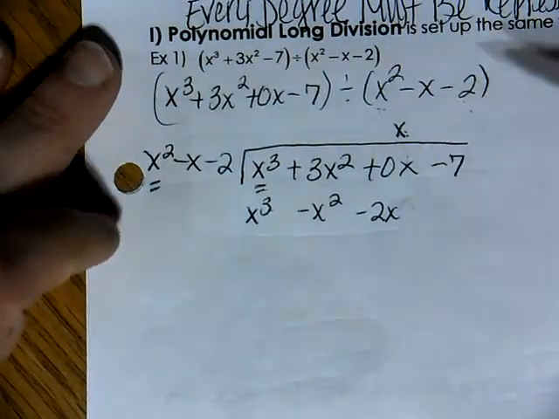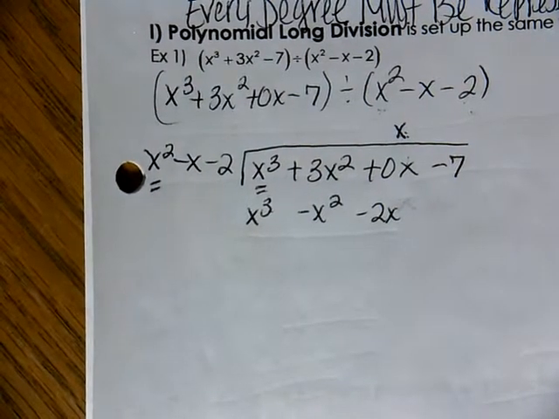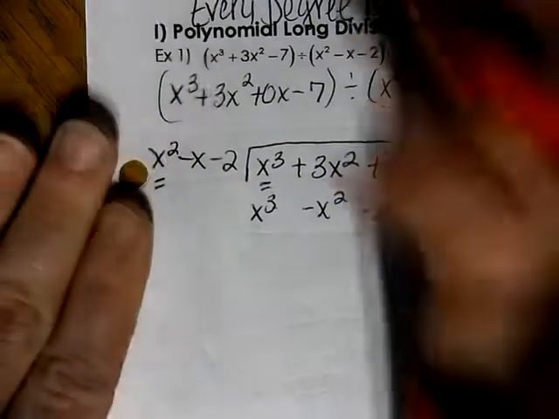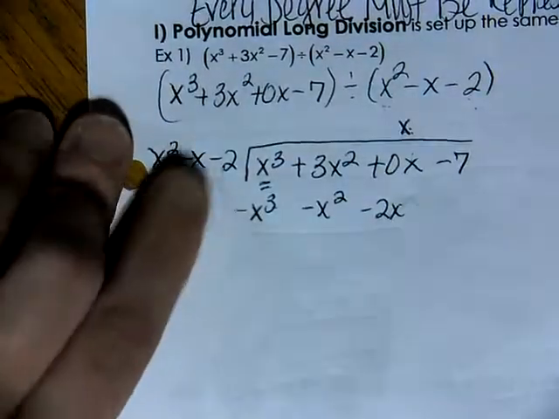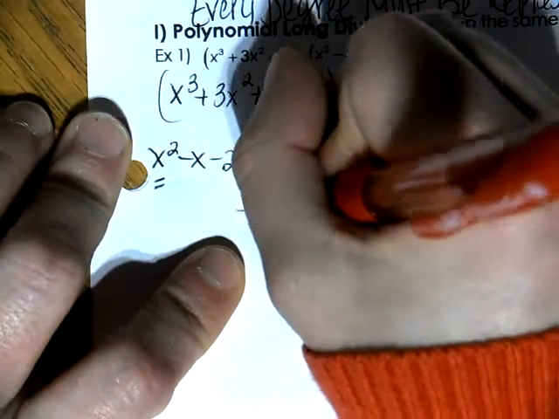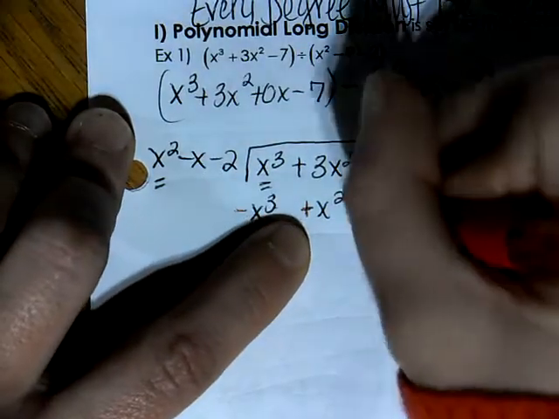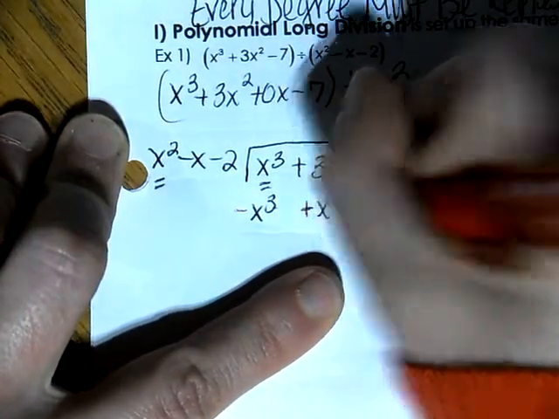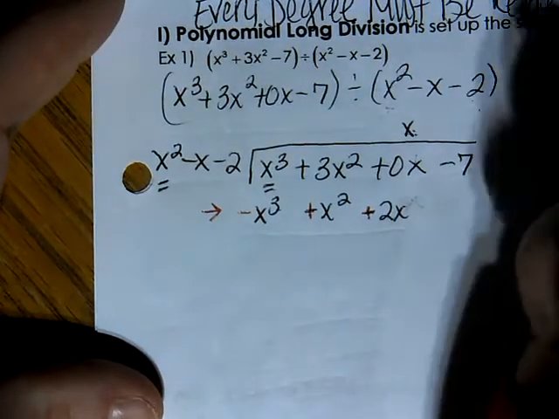Now, my next step is to subtract. Whenever you subtract, you have to change all of the signs to their opposite. So I am going to subtract x cubed, but I also am subtracting, so minusing a negative makes that a plus. Minus a negative makes this a plus. Whenever you subtract, you're going to do the opposite sign. So right here, I need you guys to know that we are going to change all signs to their opposite, and then we're going to combine.